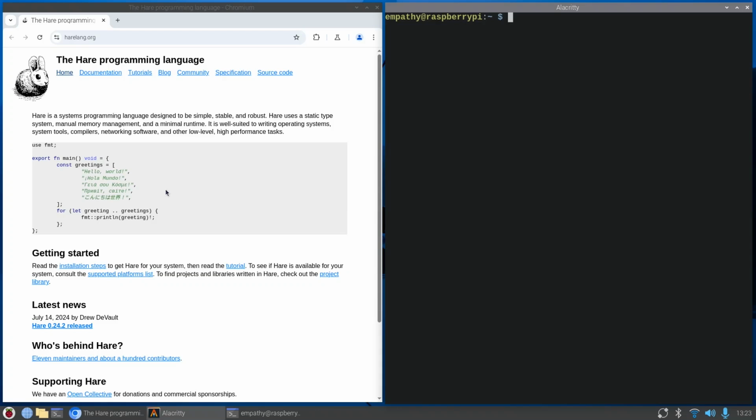No, but I really love what Hare is trying to do. And if you're not familiar with Drew, he's the one who made Sway Window Manager, a couple of other pieces of software, of course. If you've been around Linux for any length of time, you've probably heard of him as a developer. He's the one who created SourceHut, which is a code repository.